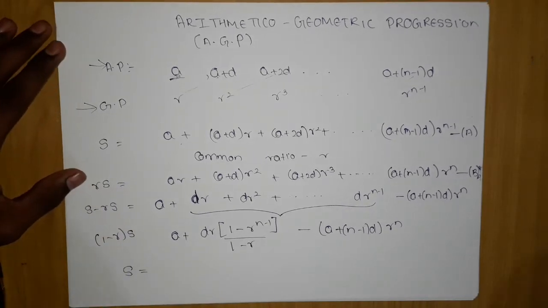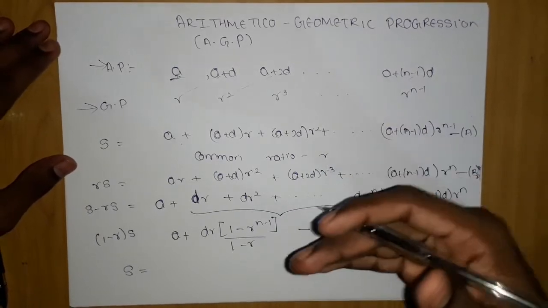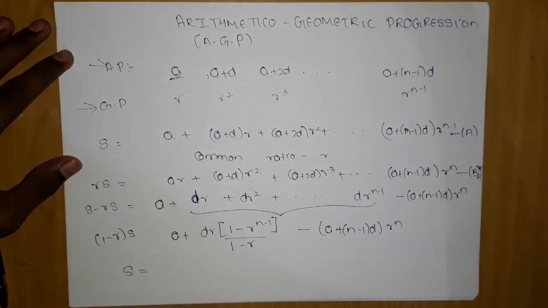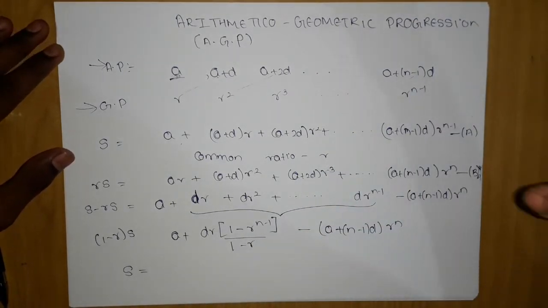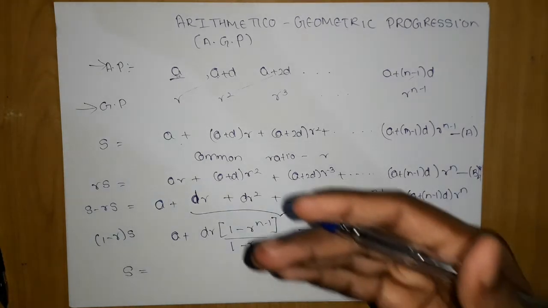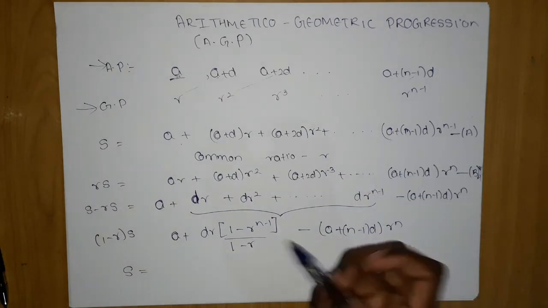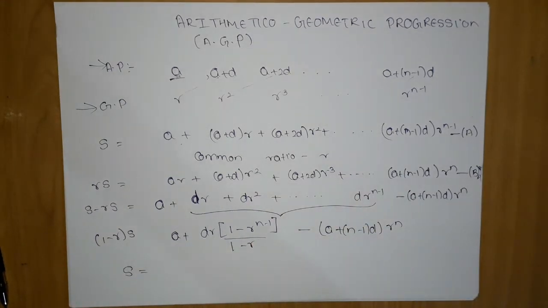We want to find the sum. We consider the AP and the GP, multiply them, leaving the a term, we got a certain s and called it s. Then we multiplied s by r, that is called r into s. After that we got a second series, which we called b, and then subtracted a minus b, and we got this. The middle thing is a GP, so we calculated its sum.